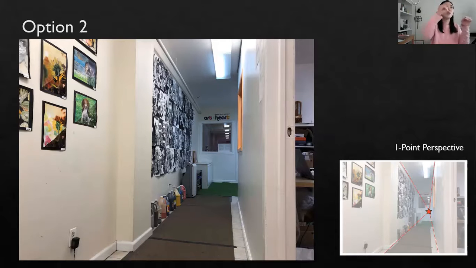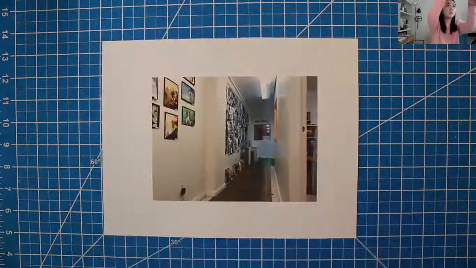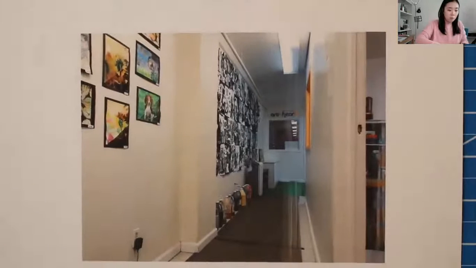So let me share my table to show how to draw it. This is option 2 we just saw.